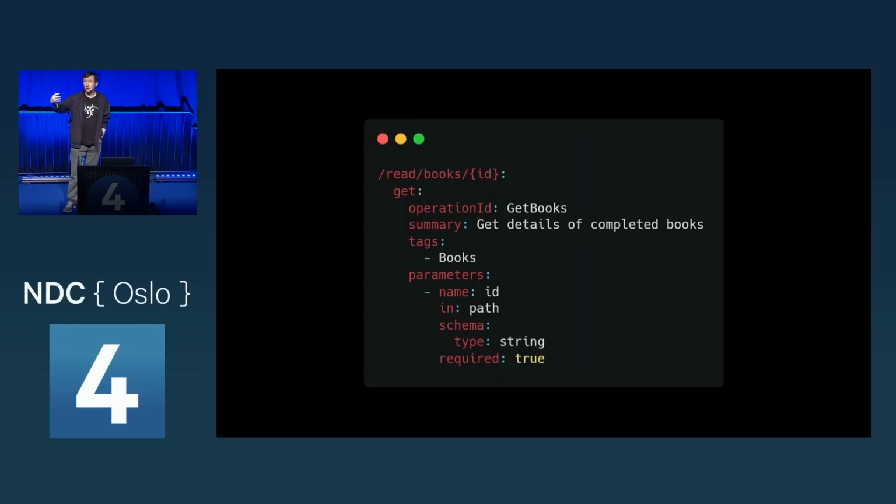Since this is in our path, it's obviously just going to be a simple type like an int or a string. But if it's in the body, then it could potentially be a full JSON schema. Is it required? Yes. And that's how parameters work. I thought I had something else to say there, but I don't.